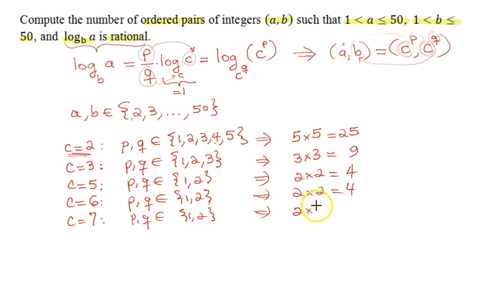For all the other possibilities for c, we basically have only one option left. For all the other cases, p and q have to be 1. For any other base here, we should have a and b equal.